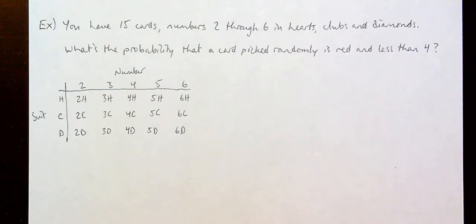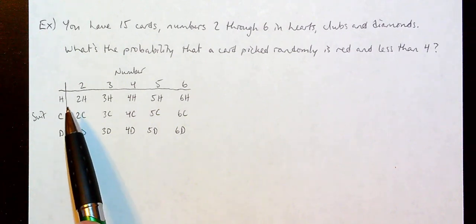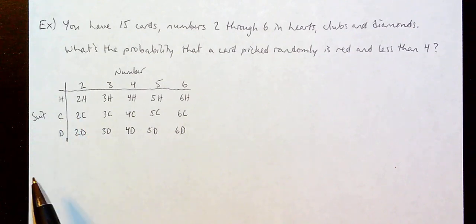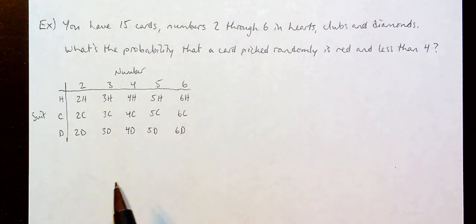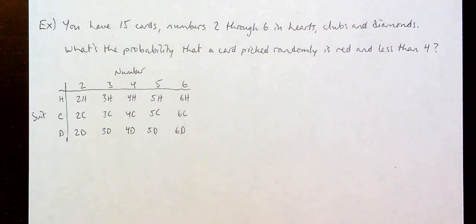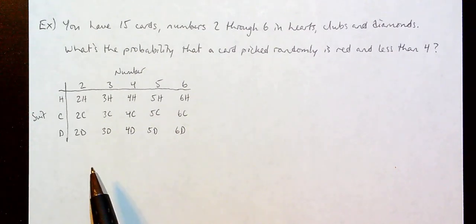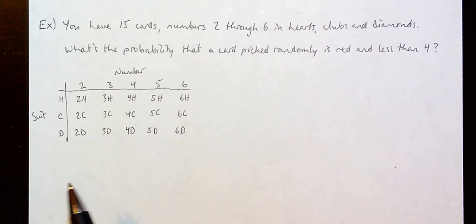All right, guys, let's see what you came up with. Here is my table. I broke it out down the left column here. I had the suit, H for hearts, C for clubs, D for diamonds. I teach math, not art, so I can't draw. The hearts and diamonds might not have looked bad, but the club would have just looked awful. So I did H, C, and D. And then across the top, I did my numbers 2 through 6. So these are the 15 cards I have. The 2 of hearts, 3 of hearts, 4 of hearts, 5 of hearts, 6 of hearts, and then similar with clubs and diamonds.